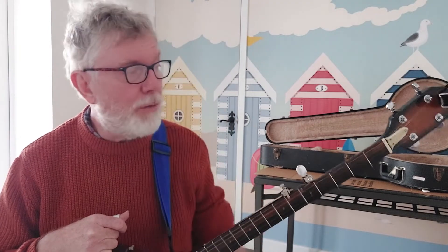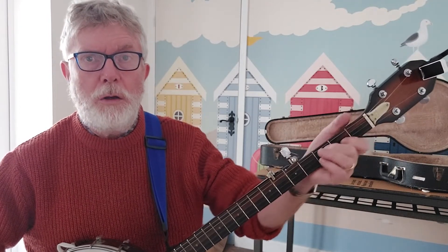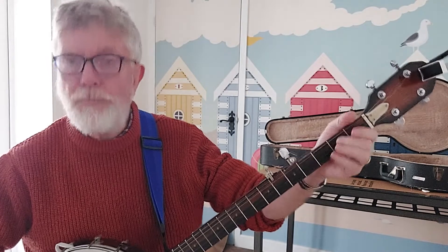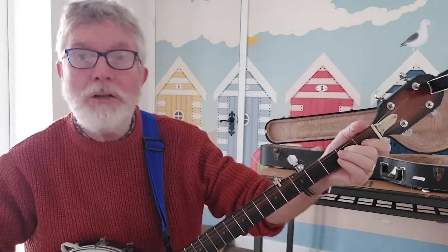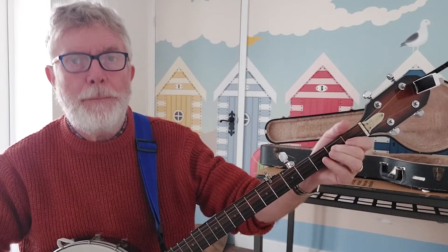It gets a bit bland if you're just playing straight chords. The beauty of the five-string banjo is there are all kinds of different things you can do. You haven't got as many strings as a guitar, so you can pluck just on your thumb and index finger on the middle two strings — the third and the second string. The chord shape moves up a fret each time: open, and then it's kind of an A minor or a D seventh. You put that in with the picking.